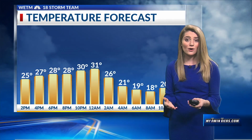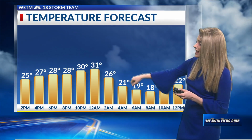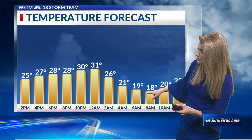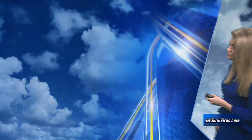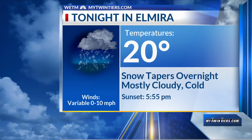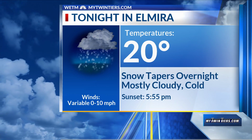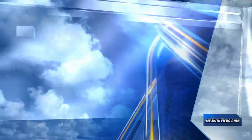So taking you through the next couple of hours, temperatures will really have a hard time hitting that 30-degree mark as we head into the rest of the afternoon. And then we actually look to hit that 30-degree mark mainly as we head after midnight tonight. Then that colder air works in, so we're going to be dropping to the lower 20s. Some of us could actually drop down to the upper teens heading overnight. It really just depends on how much cloud cover we deal with. But that chance for snow looks to taper off right around midnight, right around 12:30 to 1 o'clock.